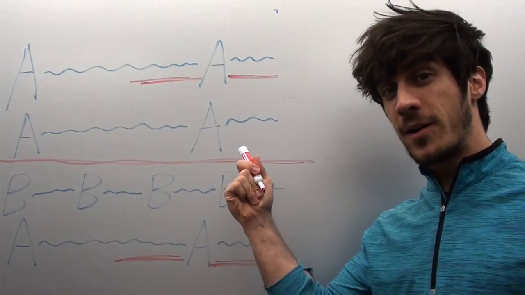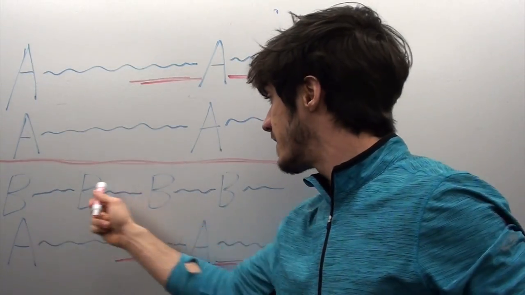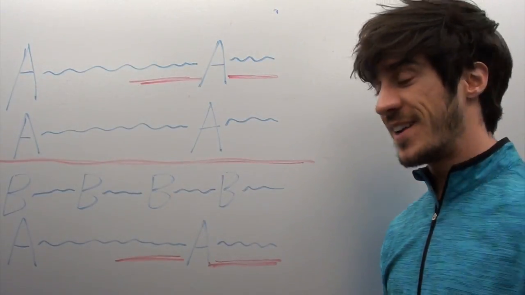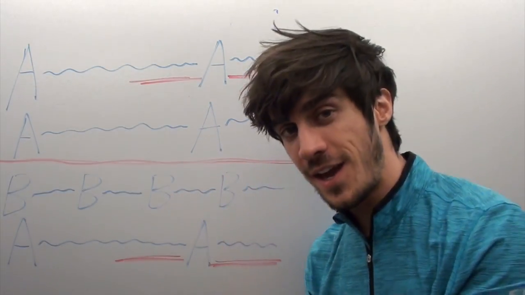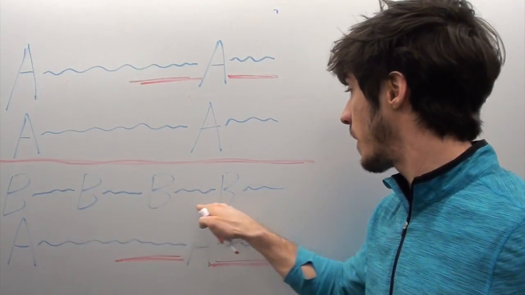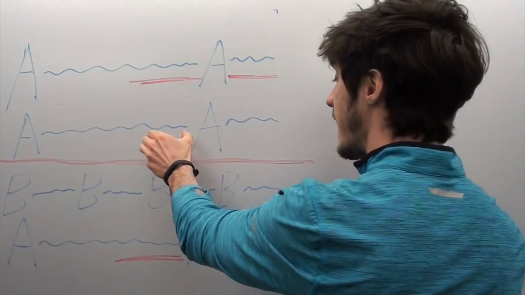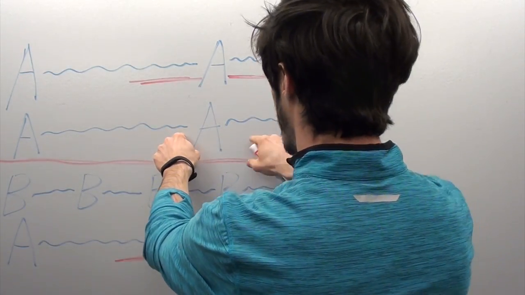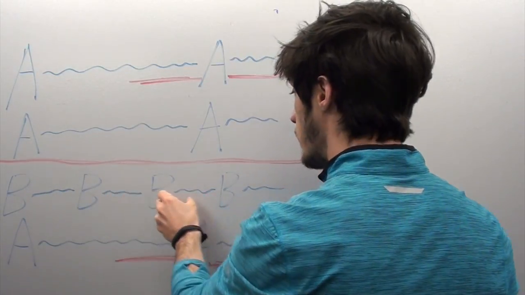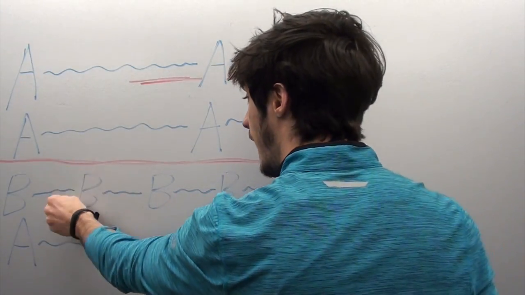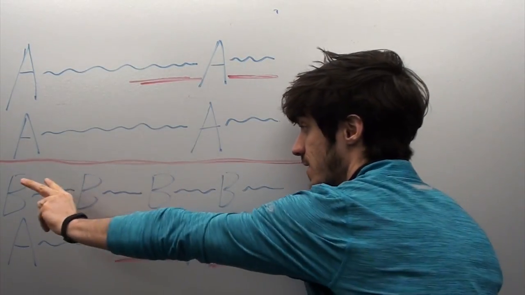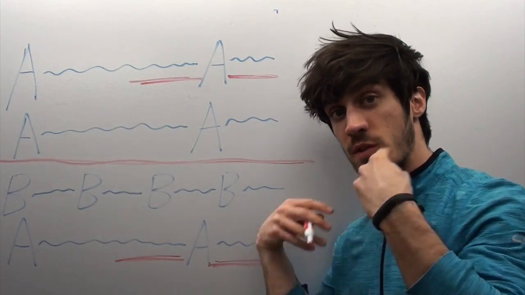If you set up that pattern, what people are expecting in this third line right here is another one of these. But Sia knows that. And so the way she keeps you engaged and the way she keeps your ear tuned into the song is she gives you four quick B lines that all rhyme with each other. You're expecting to have to wait until here to hear the rhyming word. But Sia says, no, I'm going to give you four words real quick to rhyme with each other. I'm going to fly like a bird through the night, feel these tears as they dry.